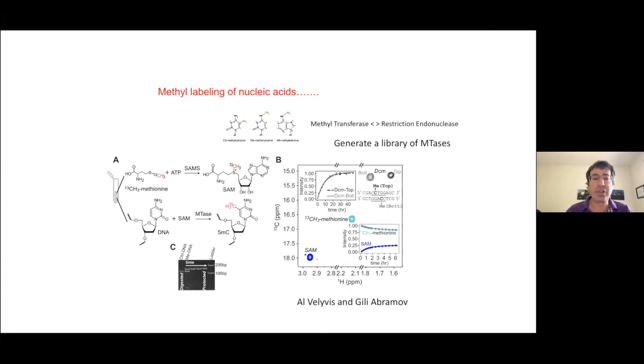So just an illustration demonstrating that this works. We can basically take a methyltransferase, DCM, DNA shown here, which initially wouldn't be methyl labeled. We're going to add C13H3-methionine as a function of time through the action of S-adenosylmethionine synthase. The methionine is going to decrease in intensity, the methionine peak, by virtue of the fact that we're creating this product, S-adenosylmethionine, which then in turn, through the action of methyltransferases, is going to react with DNA to form the methyl group on the nucleobase in question. So we have a decrease in our methionine peak, an increase in our SAM peak, and then subsequently the increase in the peaks that correspond to the methyl label affixed to the DNA as shown here.